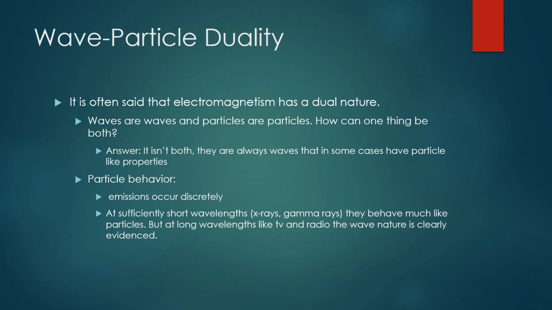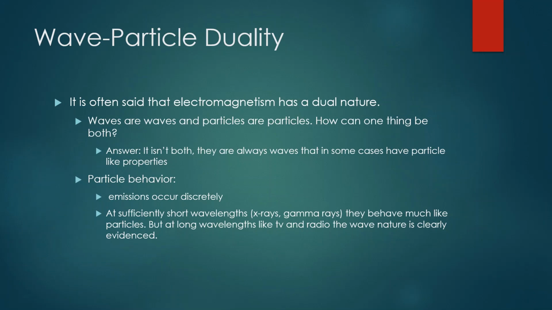Okay, the wave-particle duality. This is just sort of an extra thing to tack on here. For radiography purposes, we pretty much just treat X-ray photons as if they're little packets of light that have almost no wave properties at all. You'll read about wave-particle duality, and people will make arguments for this dual nature. And it's often said that electromagnetism has this dual nature. Here's the real deal, though. Waves are waves, and particles are particles. How can one thing be both? The answer? It isn't both.